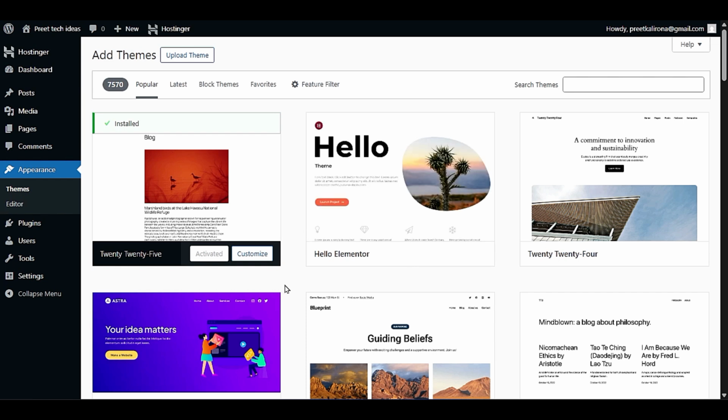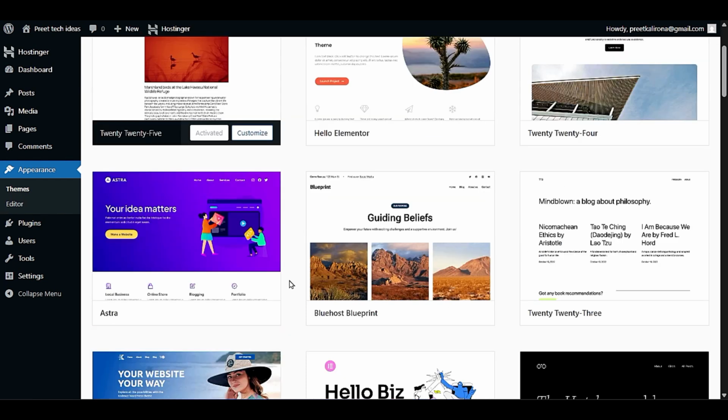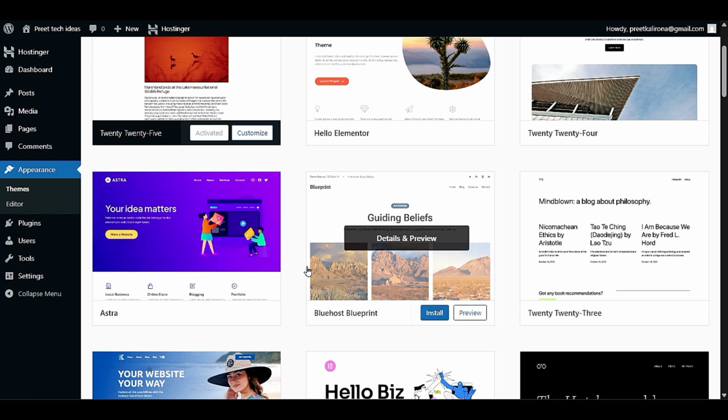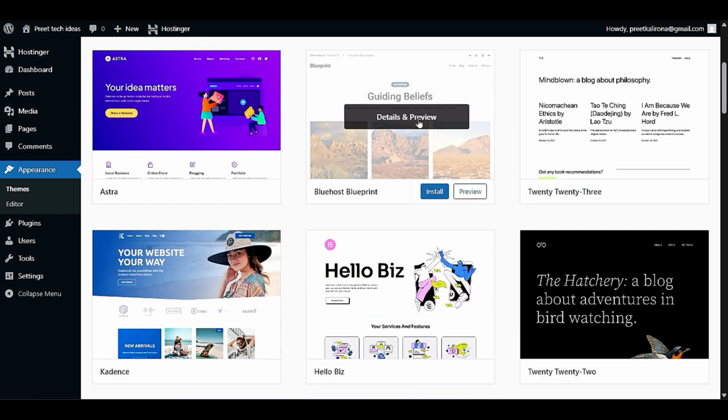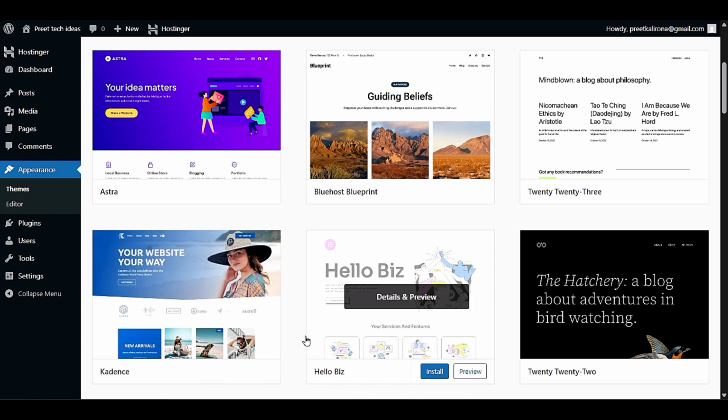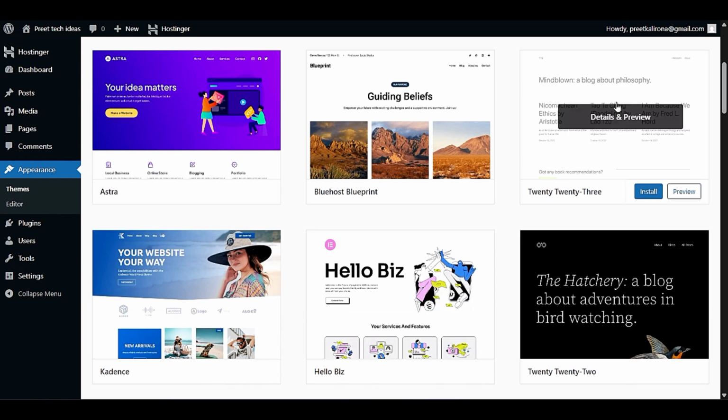But if you want to choose other themes and go with pre-built designs, you can choose from the theme Astra. We also have Bluehost Blueprint, Cadence theme, and there are some other themes in the popular section, 2023, 2022. These are all block editor themes.